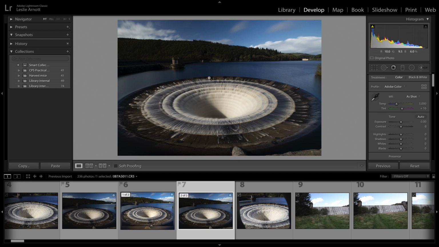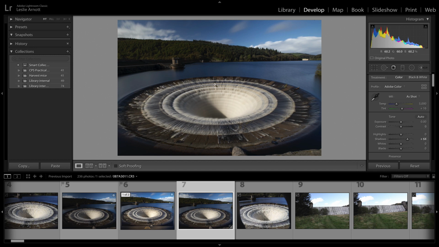So we've just got a little bit there. It's not too bad at all. We just have a little bit of shadow here. This on the left hand side is showing us the dark area. And if I bring up the shadows on the slider, you can see that that has now changed and we're not peaking into the blacks anymore. So that's getting the exposure more or less right.